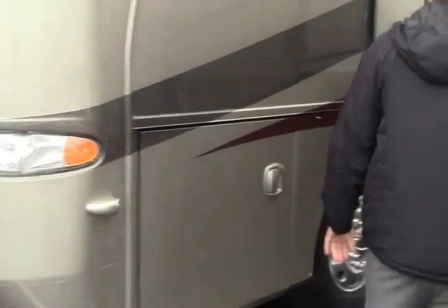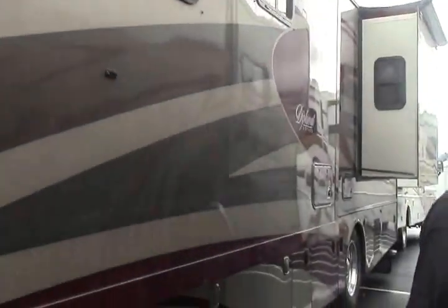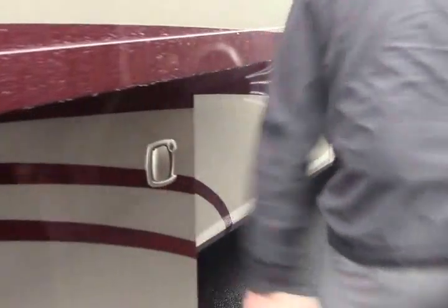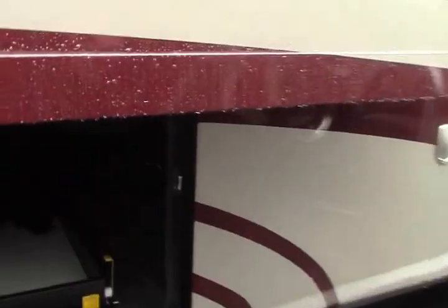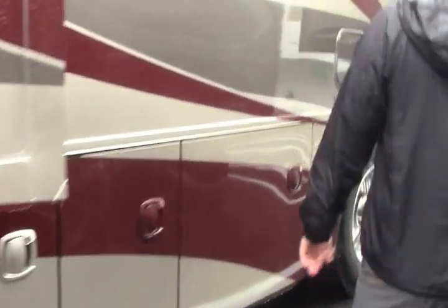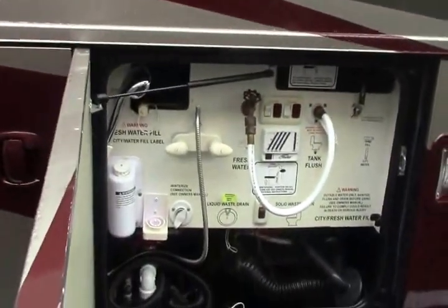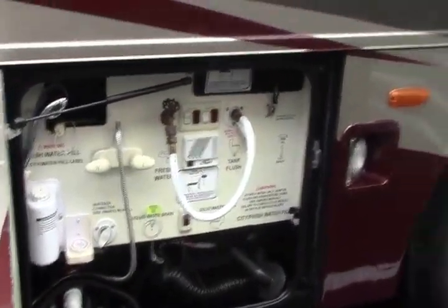Side cameras here, fuse access here, and a little bit of storage as well. We have a triple slide, metal encasing on every awning including your window awnings, your power awning, and your three slide toppers. Two drawers for pass-through storage — side hinges open up like that, easy to access with the slides. Joey bed here comes out both sides, good so you don't have to crawl in to reach items stored in the middle. The paint is in immaculate condition. I've personally driven this coach — it drives like a dream. With that 400 Cummins, you're definitely not going to be going slow up a hill.